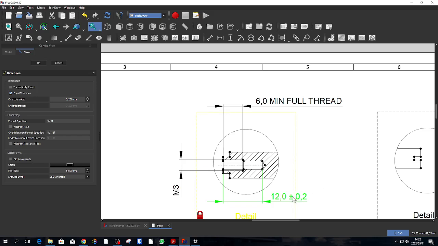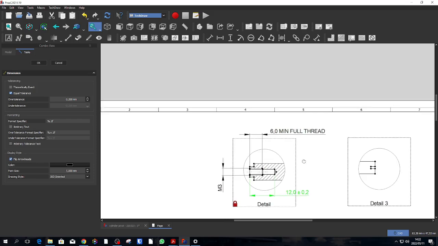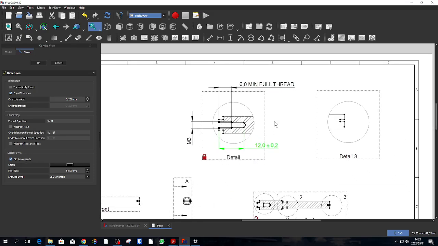Which is perfect, that's what we want. You can also flip the arrowheads, that's also fine. Okay, so we're happy with that.